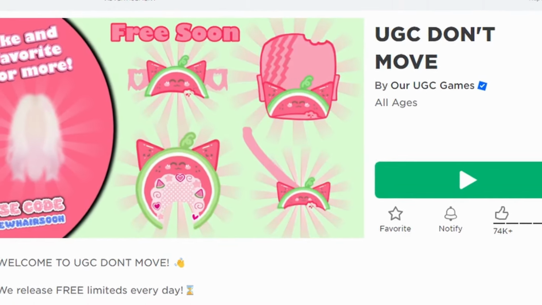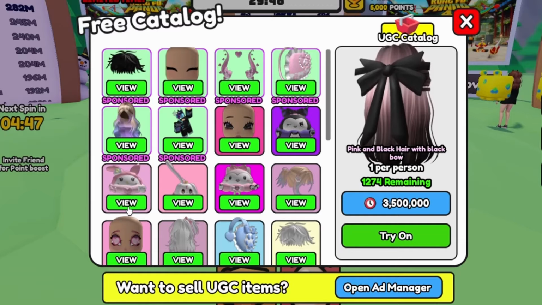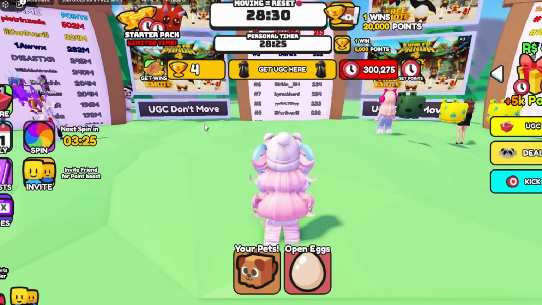To get some more free hair, join UGC, don't move. This new hair costs 3.5 million points, so of course to get points, you just have to stand still. And every time this timer reaches zero, you will get about 10,000 points at once, so stand still.